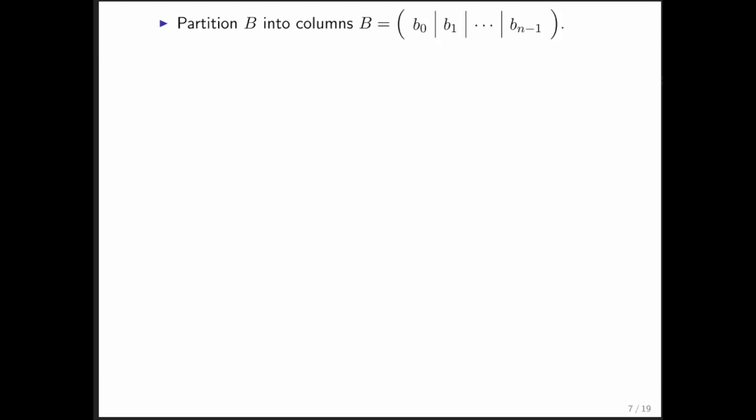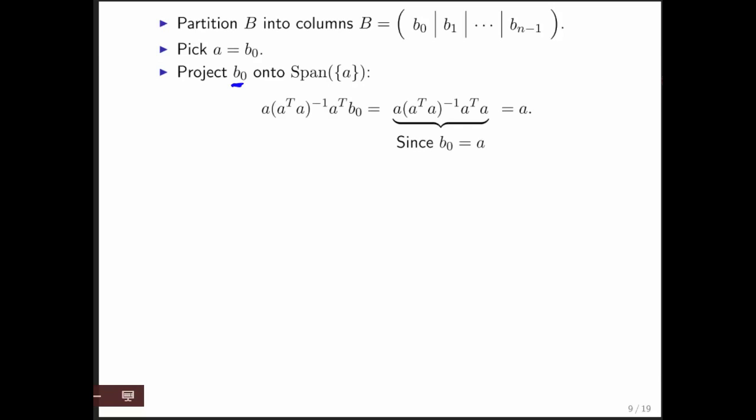Partition this matrix by columns. You all have been taught how to slice and dice, and we're slicing and dicing by columns here. And then let's take the very first column to be the representative vector for all of the columns of B. If you look at the projection of the first column onto the span of A, this is the matrix that projects onto the span of A. Plug in B0. Well, we know that B0 is just the vector A. And of course, you can just get vector A back, because if you take vector A and project it onto the span of A, you should get that vector back. It's already in that space.